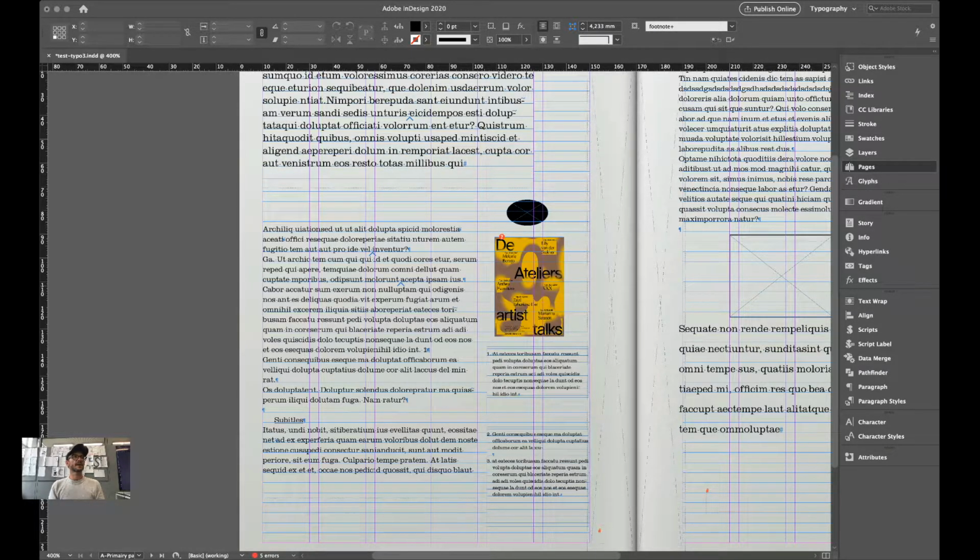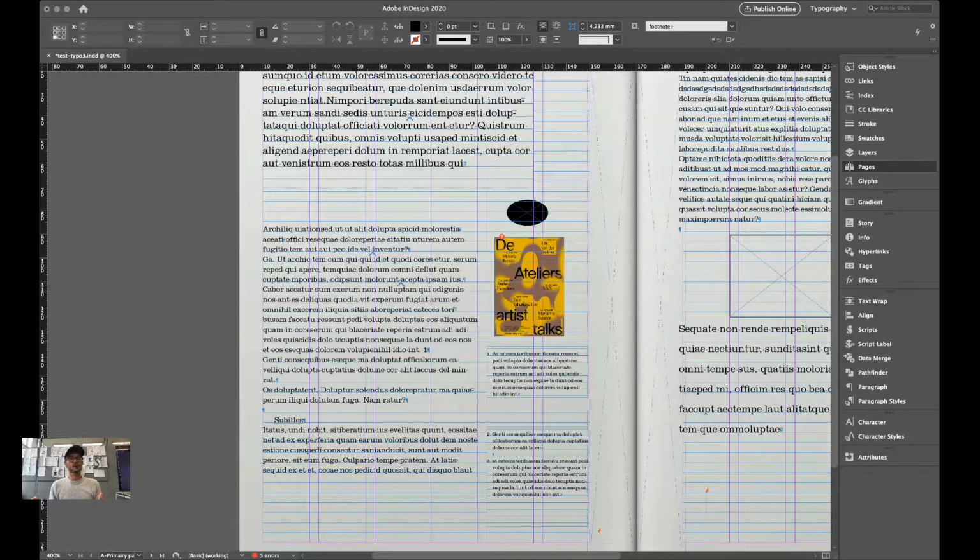So making a very tiny baseline grid that matches your footnote doesn't make sense. It's the same as making a baseline grid that matches your titles. That also doesn't make sense. A baseline grid is something that you use as the basis of everything, which is mostly the body text.